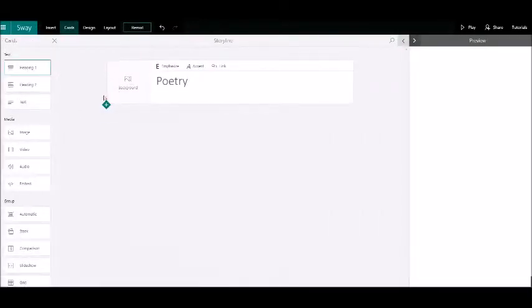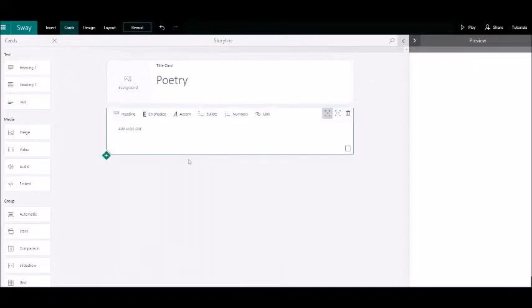So, I've put down this section about poetry, and notice if I want to add something new, I just click on this insert content button, and I've got all of these different options down the side. Okay, I could add text, I could add another heading, I could add an image or a video, audio, I can embed something. So we'll try and unpack some of those different features.